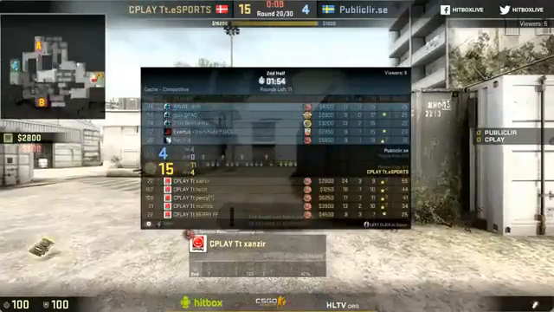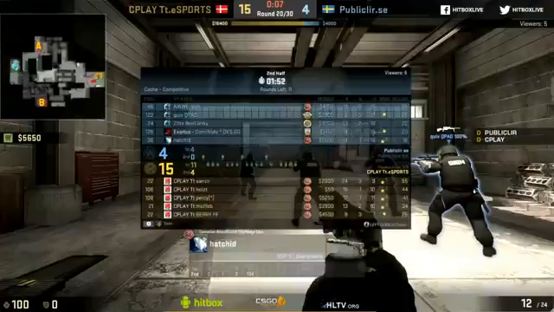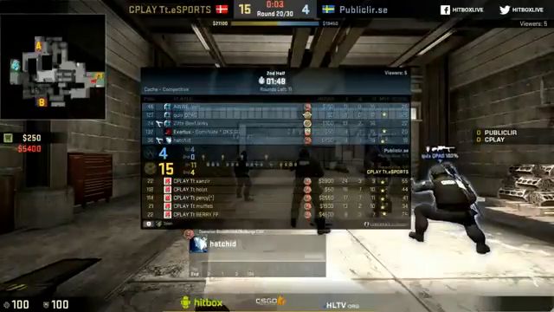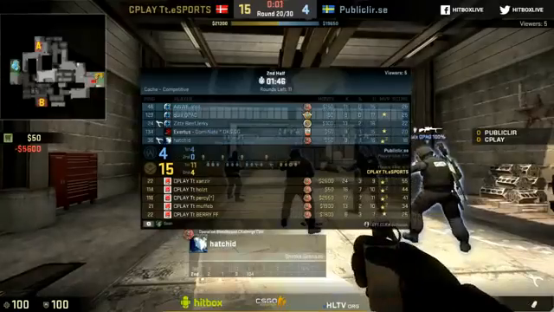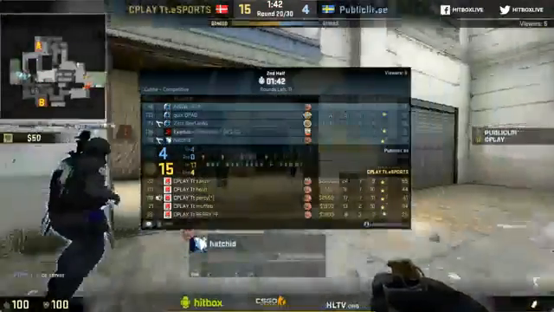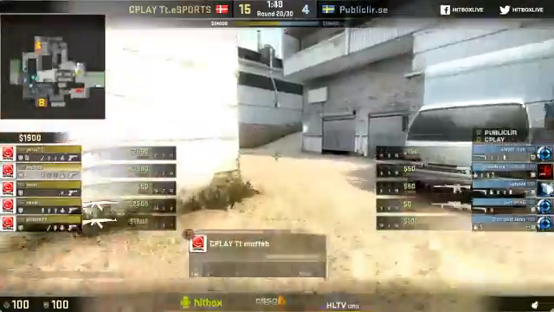Hold on a second, I'm pretty sure I saw someone kill themselves there at the end, unless I'm seeing things. But regardless, 15-4 is the scoreline. I'm watching this back on the stream right now. Yeah, I think it was Holst who killed himself. I'm not sure how that happened, if it was a grenade or what.